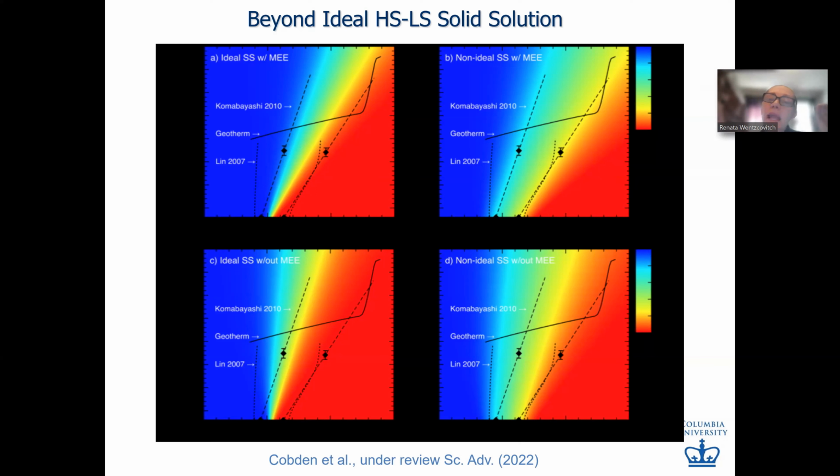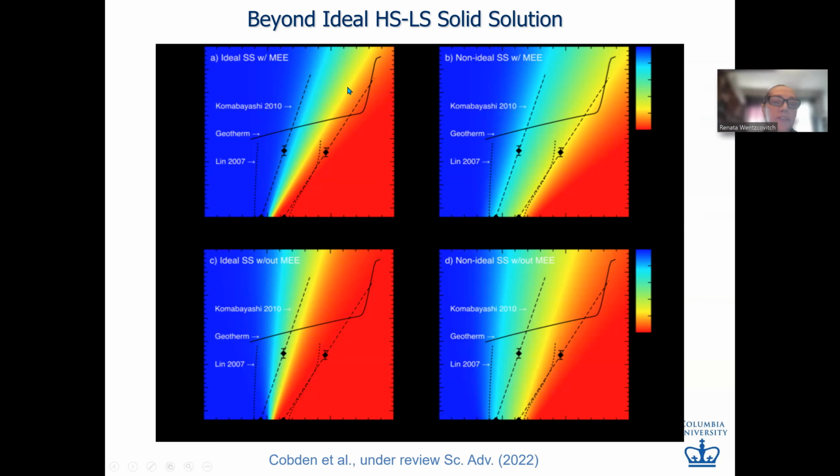But it looks like high spin and low spin iron are interacting even at low concentrations, but it's a kind of elastic interaction. Irons are not second neighbors here. But there are Jahn-Teller distortions that can be felt up to the third coordination shell. And this seems to explain the width of the rainbow.